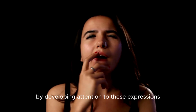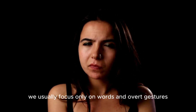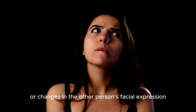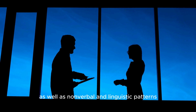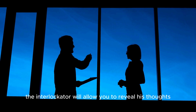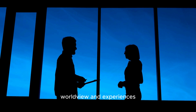By developing attention to these expressions, we become able to read a person like an open book. At the moment, we usually focus only on words and overt gestures, such as clenched fists or furrowed eyebrows, missing out on pupil movements or changes in the other person's facial expression. Start communication by establishing rapport, which is a mirror image of physiology, as well as nonverbal and linguistic patterns. After establishing rapport, careful observation of the interlocutor will allow you to reveal his thoughts, worldview, and experiences.